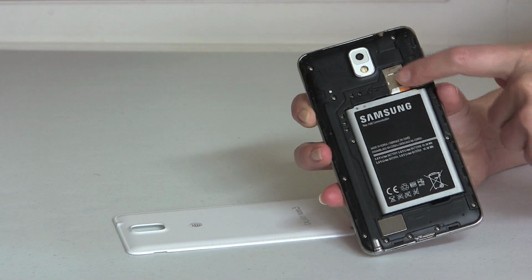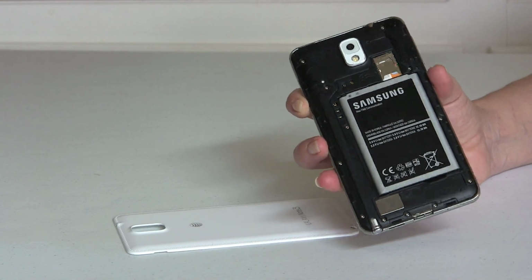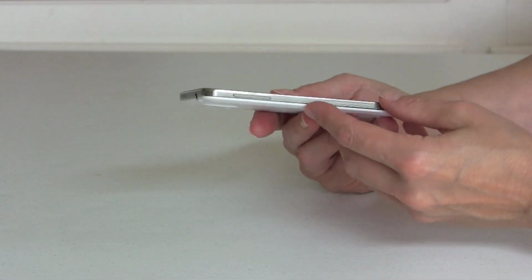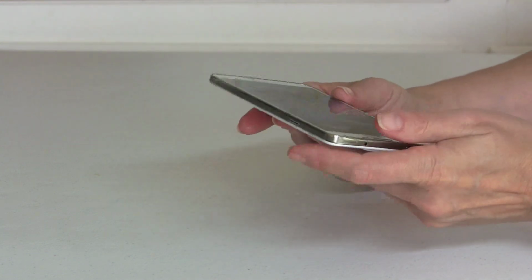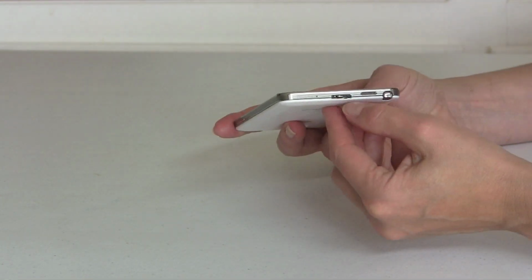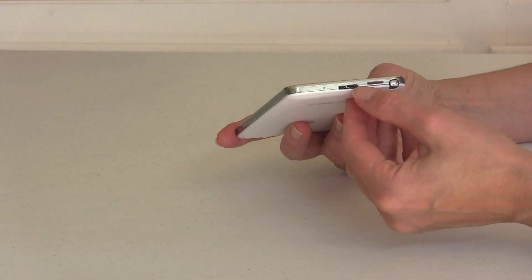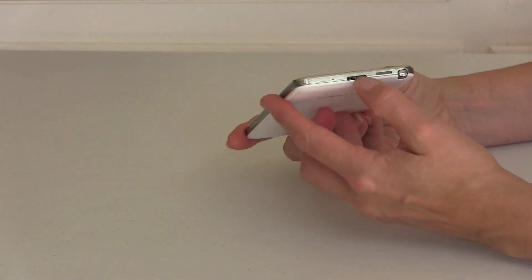Micro SIM card slot, and stacked on top of it is a micro SD card slot that's compatible with SDXC high-capacity cards. Combine that with the 32 gigs of internal storage, and you can carry around quite a lot of movies, music, whatever it is that you like to carry around. Controls are the same place that they are on all the other Galaxy phones, and on the Note, this is our volume rocker right over here. Opposite side, we have the power button. Headphone jack is up top. Microphones are top and bottom. Down here, we have a USB 3.0 port. That's different. Usually we have a standard micro USB 2.0 port, and don't worry, it's a divided style connector, so you can still plug in USB 2.0 cables and peripherals there if you need to, but it does come with the USB 3.0 cable with that wide connector in the box.